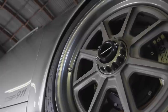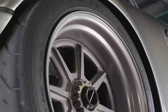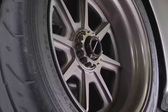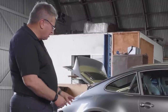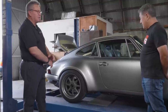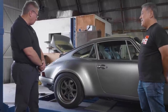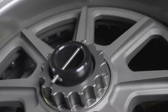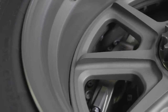These wheels don't look like anything I recognize — they must be very special. Yeah, Rotiform really hit it out of the park. They made these three-piece wheels and worked with us making the center locks. They're one-off wheels, one-off center locks. We discussed how to maintain the original Porsche look — this has a little bit of the Campagnolo and a little bit of the Fuchs in it. The center locks are custom-made for this car, physically larger than the Porsche Cup Car.